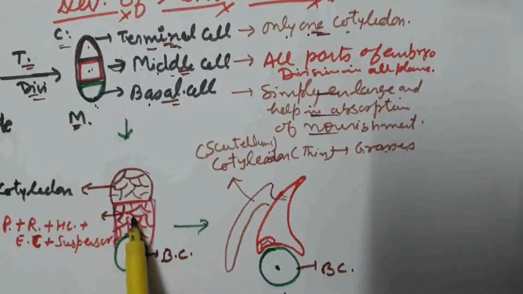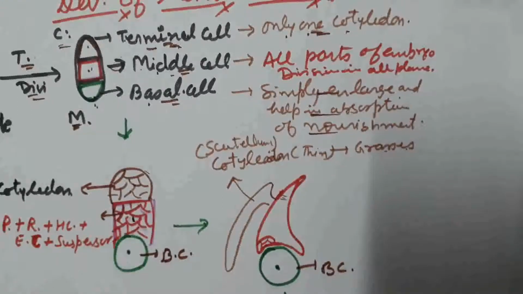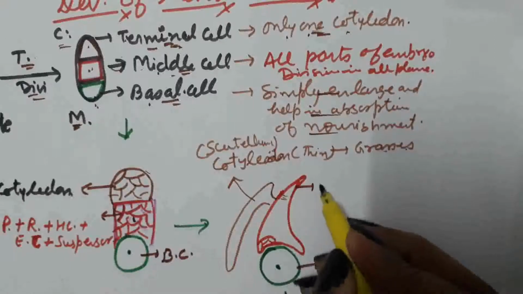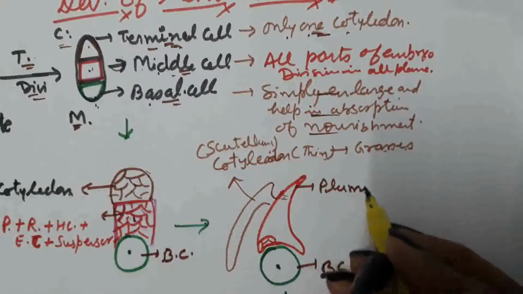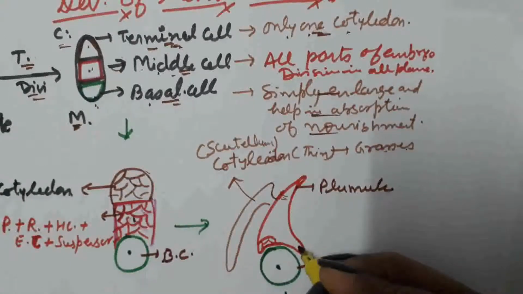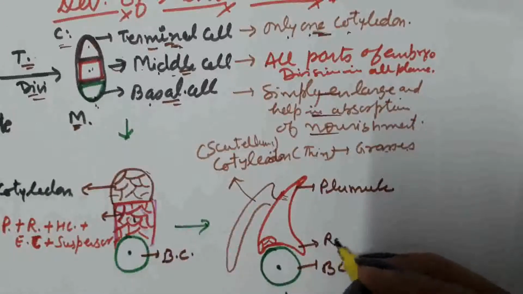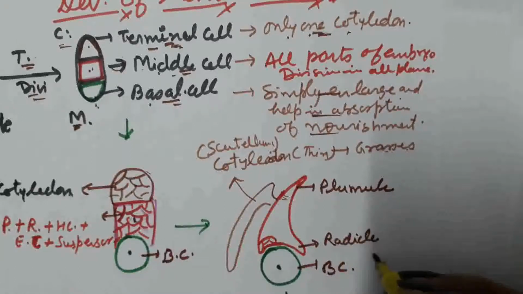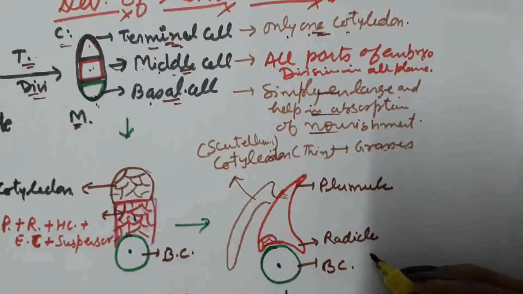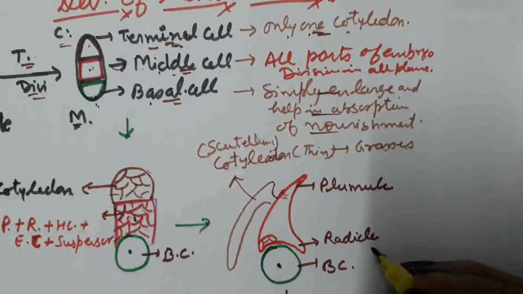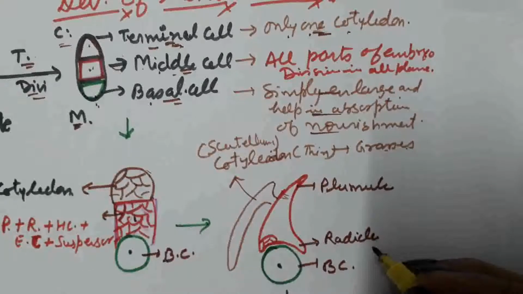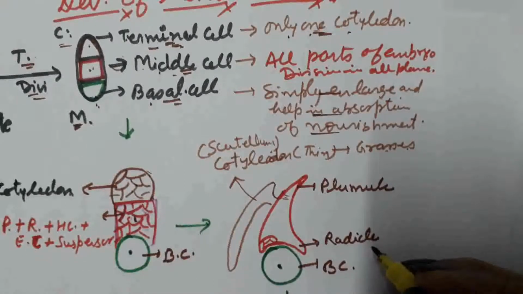These group of cells which are produced from the middle cell differentiate and start producing a plumule-like structure. On the other end of this embryonal axis, there is a radicle-like structure. We use other terms for plumule and radicle in the case of the monocot embryo. We use these terms later on.